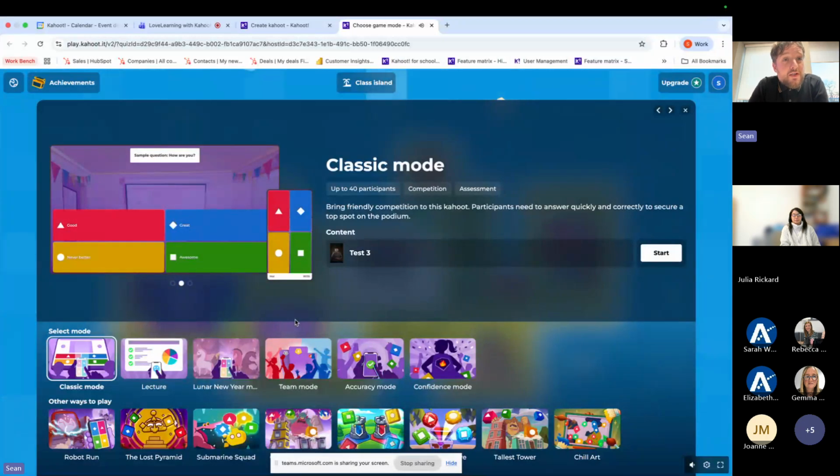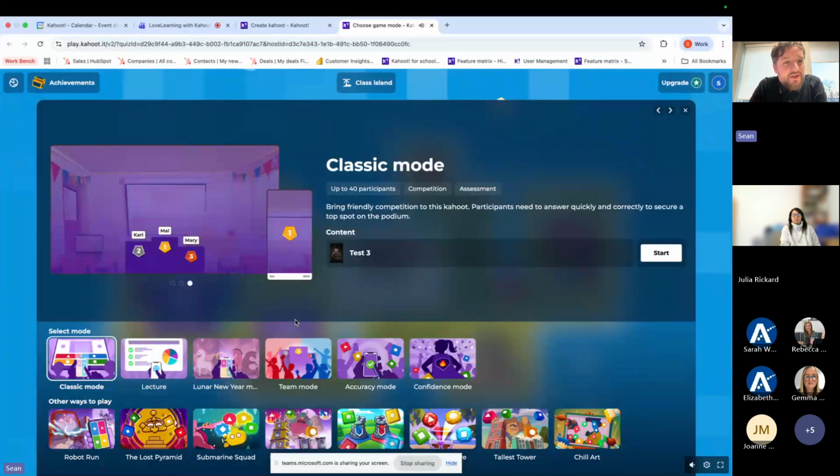And as you do Kahoots, it's more of a teamwork experience, right? Everyone contributes. It isn't just about the top 3 on the podium. Everyone who does quizzes within the classroom contributes to that, whereas the island that you just saw there was just a very basic one that I made the other day. It will grow, the buildings will upgrade and so on. It is very nice. But this is what I wanted to show you, because this might be something that you're not aware of, because a lot of it's very new.